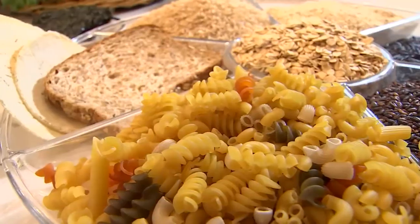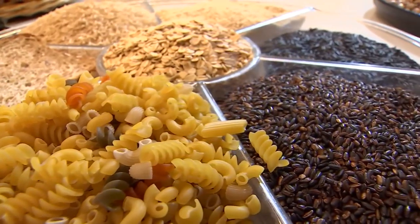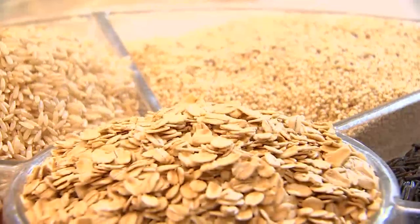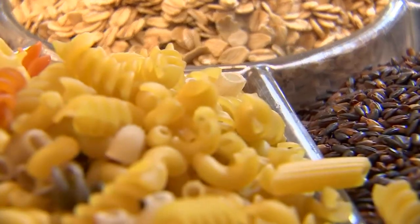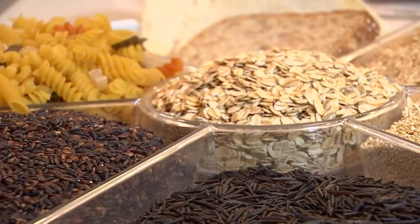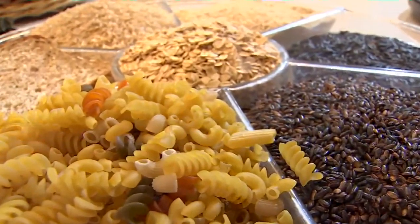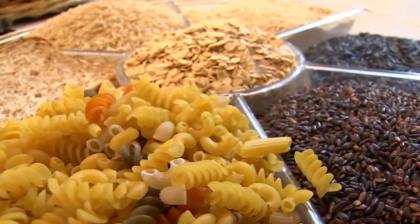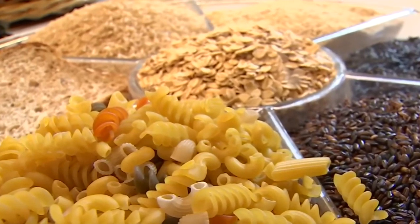The next group we have the grains, and you can see different types of rice, quinoa, oatmeal, pasta, bread, tortillas — all these are part of the grain group. This group will provide us with complex carbohydrates, fiber, minerals, and vitamins. It's important to consume whole grains, for example brown rice and not white, because when grains are processed they lose nutrients and go from being complex carbohydrates to simple ones that can affect the functioning of the body.